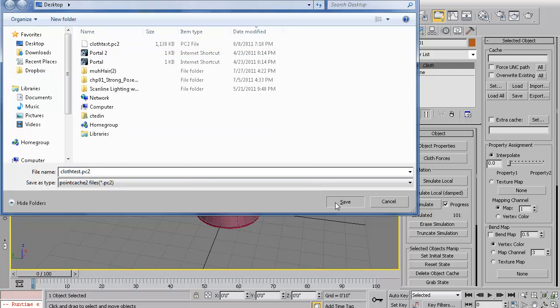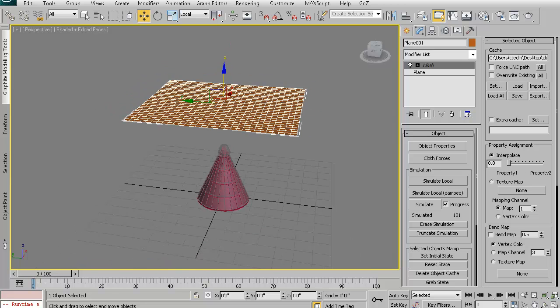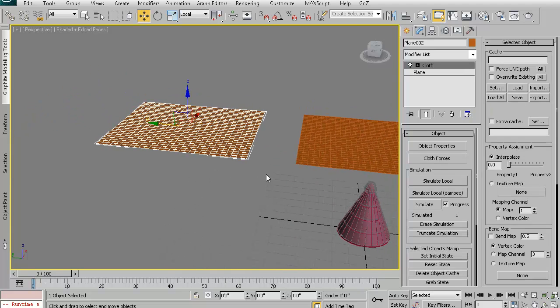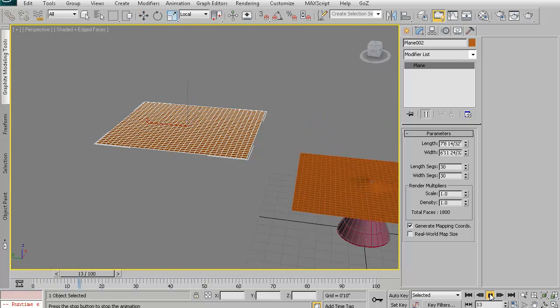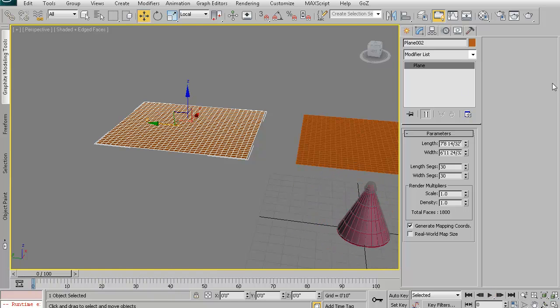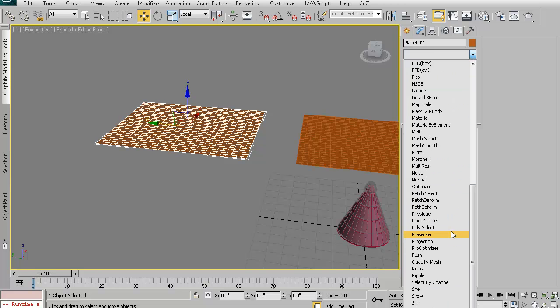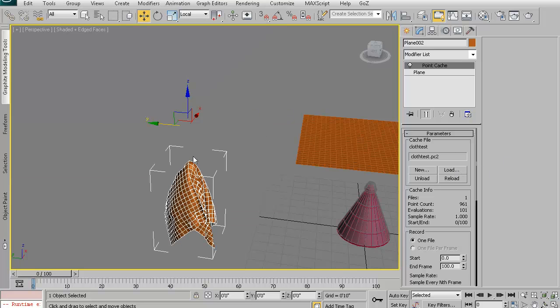Alright, so we're going to make it a cloth test 2 file, which we already have saved. And I'm going to shift drag this over just to kind of prove this thing works, and delete the cloth modifier from it. So now this thing is not going to run, obviously. So we'll go to the point cache modifier here, and with the point cache modifier we'll load up that same cloth test modifier.